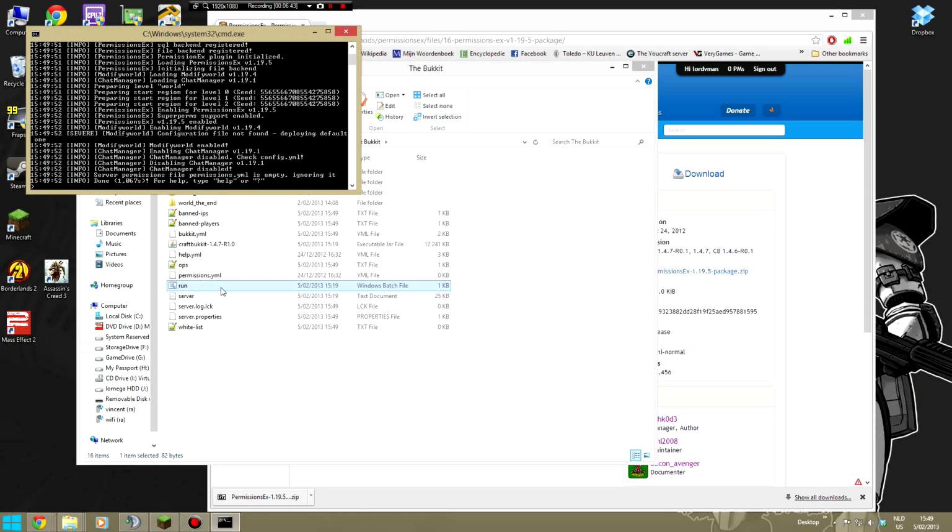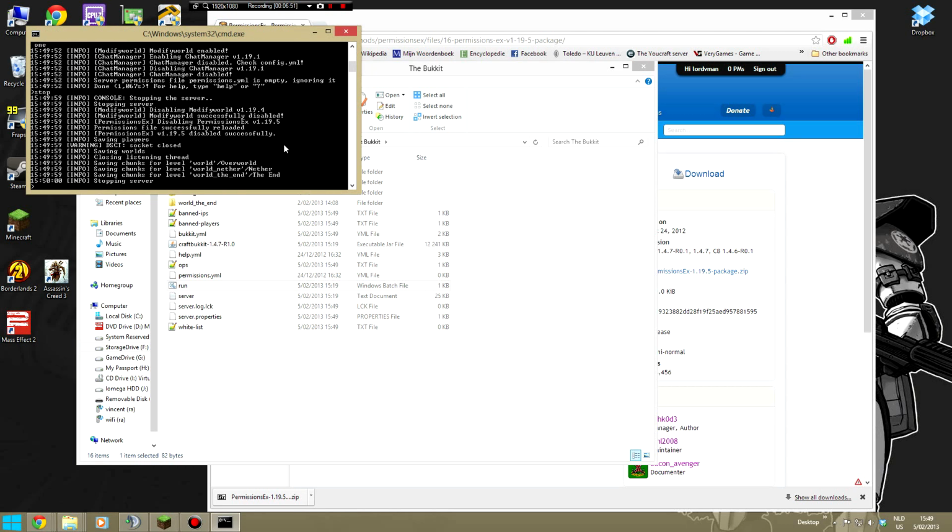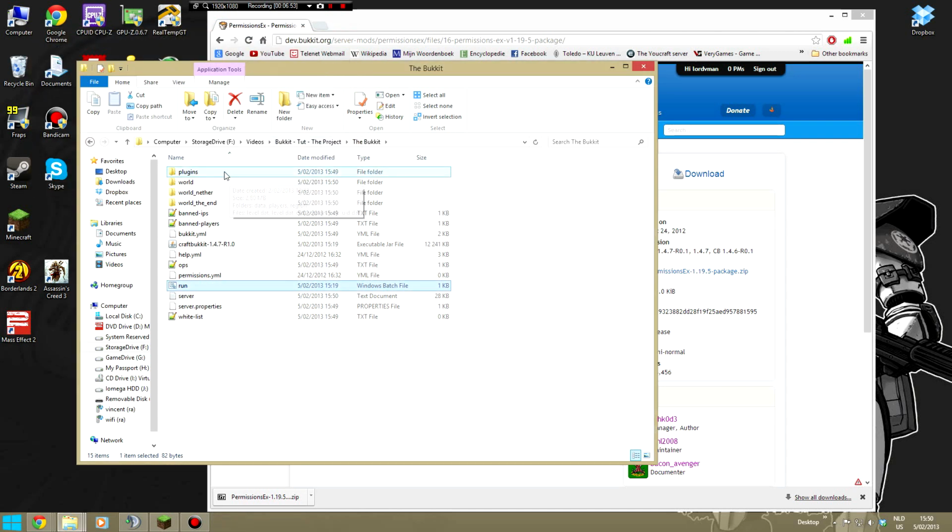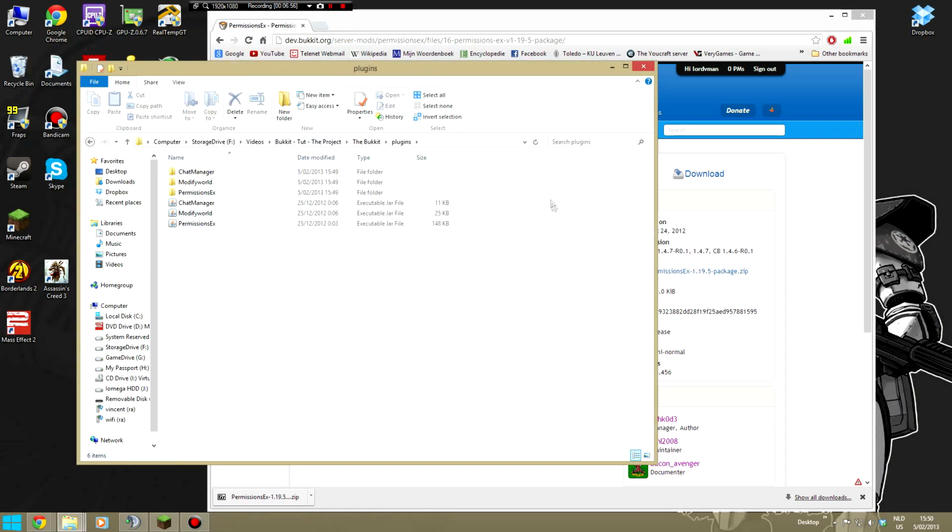So run it, boom, okay. It has enabled the plugin, so we can stop again. Great. Now when you go into your plugins folder, you'll see that you have all of a sudden 3 new folders. And they so happen to be named after the plugins we just installed, so it's normal. What these folders are, are their respective plugins' data directories, pretty much.